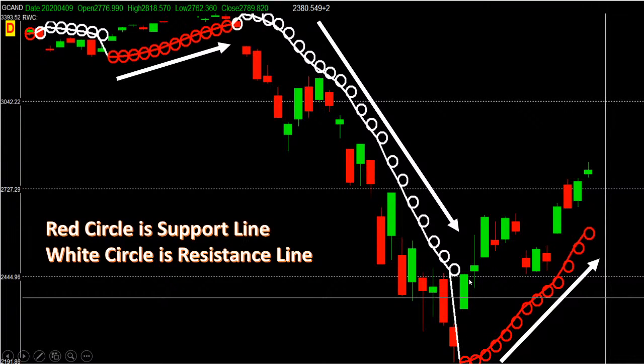All right, but for red circle, the share moves up, right? But when it has some correction and touches the red circle, you know red circle can become support to the stock, right? That's why you see the share touch near the red circle and be supported. So here will be a very good buy point. Let's say you missed the beginning of the buy point, then here can be a good buy point to enter the uptrend stock.